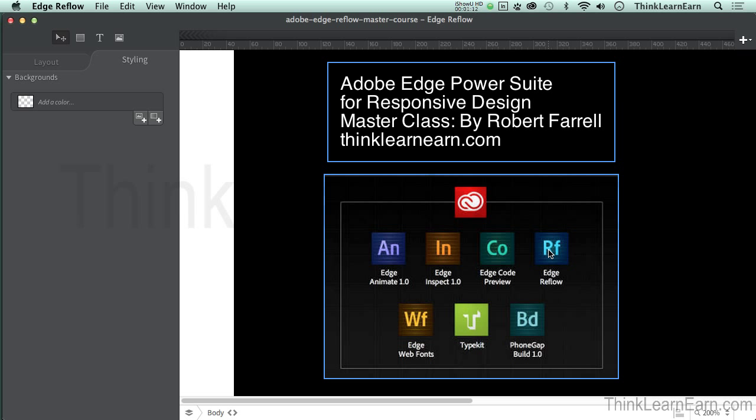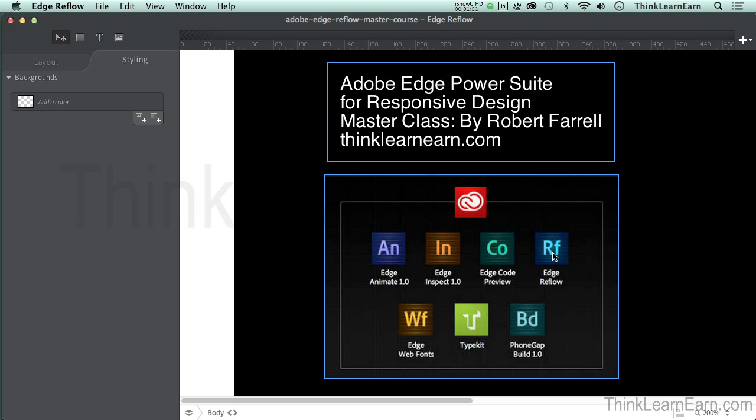So what is Adobe Edge Reflow? Well, Adobe Edge Reflow is part of the Adobe Edge Power Suite, which includes Edge Inspect, Edge Code. I'm going to have courses on all these programs coming up shortly. Right now, I have courses on Udemy on Adobe Edge, and today we're going to share with you how Reflow thinks. I'm a beta tester for Adobe, so I've been using this program for a while, but it's going to be absolutely amazing how simple it is to build a responsive design, fully created layout by simply point and click, no hand coding, and basically take that into Dreamweaver and then fine tune it from there. So let's get started.